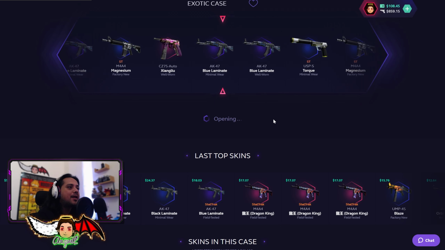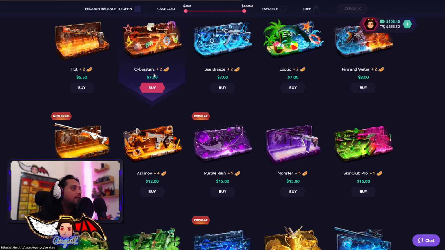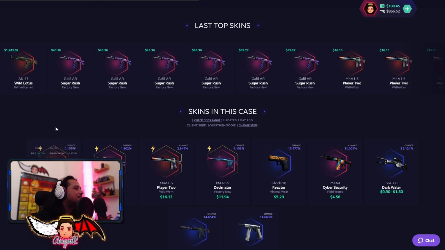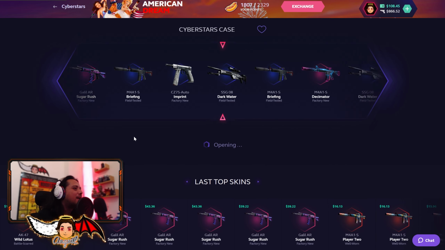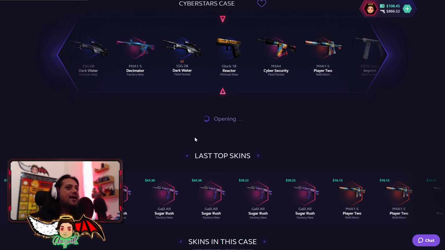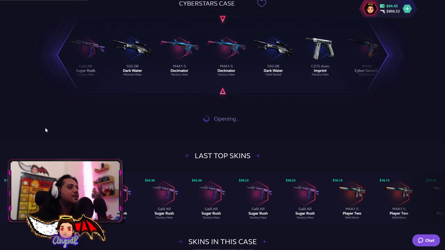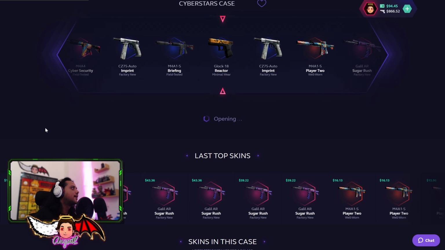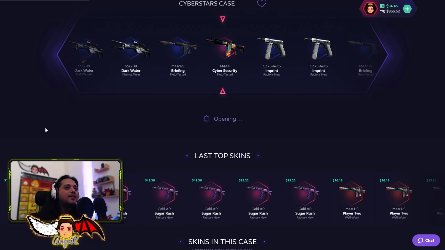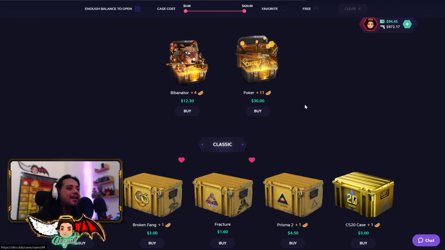Blue laminate, minimal wear, better than the one next to it. 30 cents profit. I will take it. Cyber stars. Maybe I get luckier and wind up with a wild lotus. Ooh, somebody got a wild lotus here, 16 hours ago. Reactor Glock. Not really, man. Another cyber stars case. Let's go. This is gonna be a long video. Ah, CZ, that's when you call it a day.